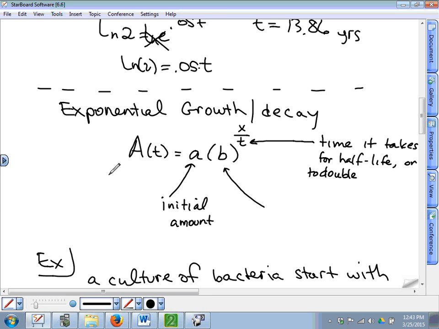The thing that is going to be a little tricky for some of you is there's going to be a few formulas to remember on this exam. I'm not going to provide them for you. You're going to have to remember the continuously compounding formula, the Pert. You're going to have to remember the 1 plus or minus r formula for simple interest. And then you're going to have to remember this formula here for exponential growth and decay situations.